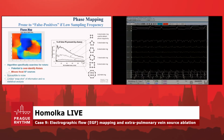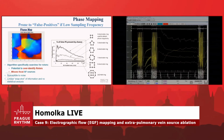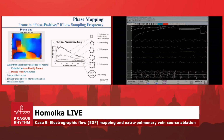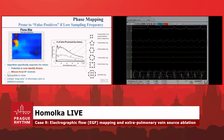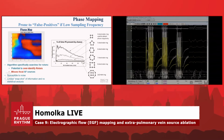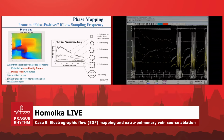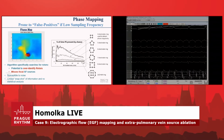And what you see is with the low density ring, the 4 electrode ring, you have lots of times when rotors were identified, even though it was all just noise. So it's when you have high density that you can get good data. With low density, you cannot get good data. So that's one of the big problems of phase mapping, the possibility of false positives with low sampling frequency.